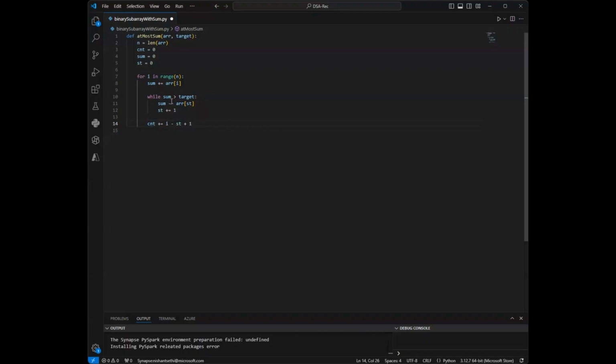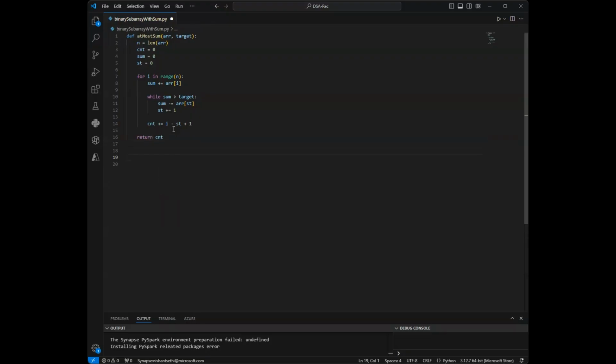So if my sum is greater than target at any point in time, I will keep shrinking my window. And once I get my sum less than or equal to target, I will come out of this while loop, and then again I need to increase my count variable by this particular formula, because I found new subarrays. So that's the reason I'm doing it this way. And then finally, I can return my count variable, right? And that's it.